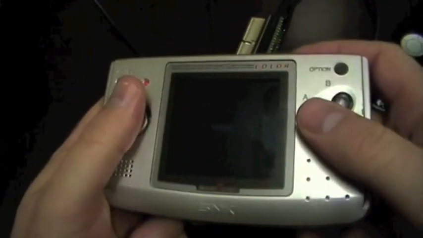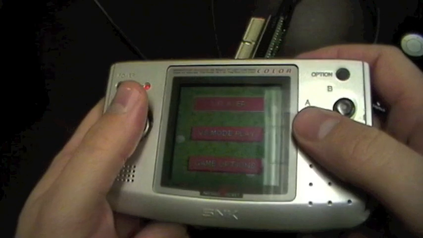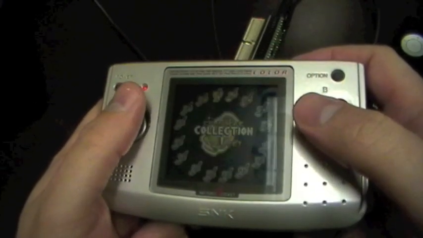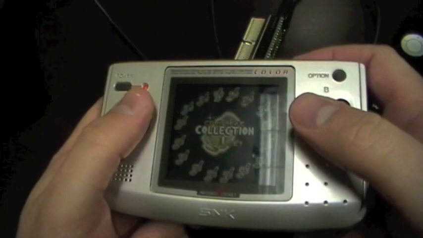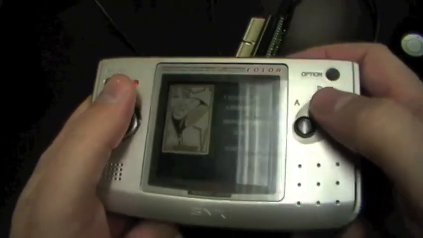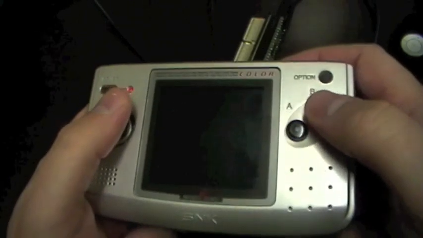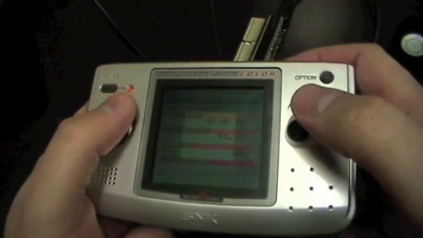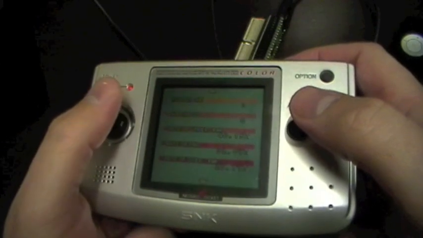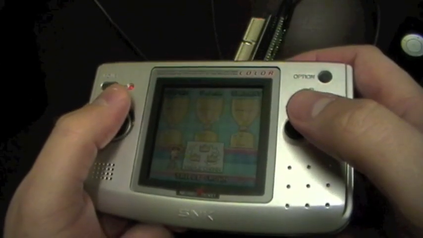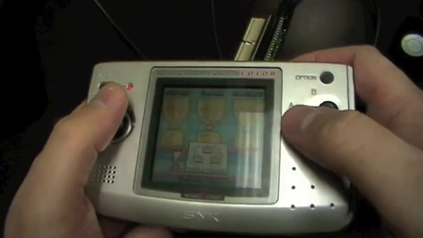I can't see shit. Okay. And look, we have the complete collection of all the clubs and the game stats. I'm not sure whose these are, I just pulled it off one of the ROMs. But whoever he was pretty damn good.